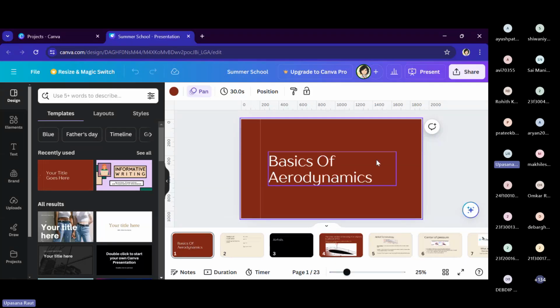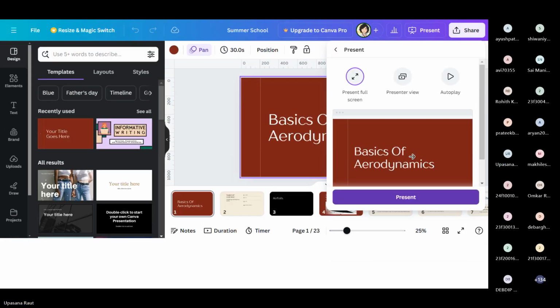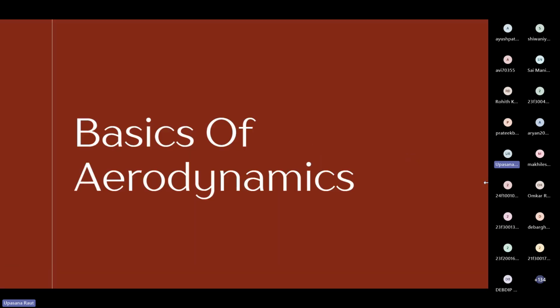The first session would be on the basics of aerodynamics. Here we'll learn about all the terms associated with aerodynamics, mostly the mechanical part, all the forces that play a role in making an airplane fly. So this would be just the basic terms, so everyone would be on the same page for the later sessions. Let's start.